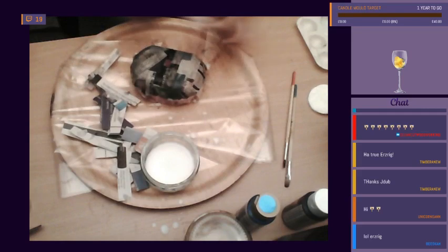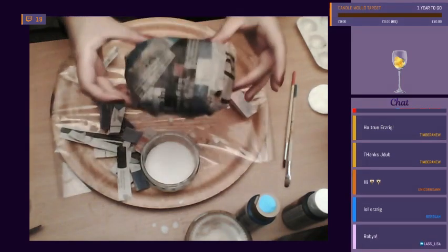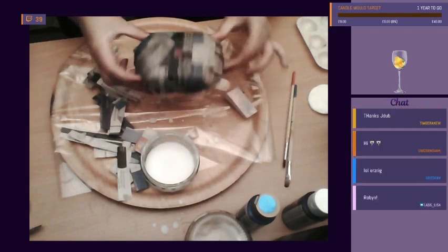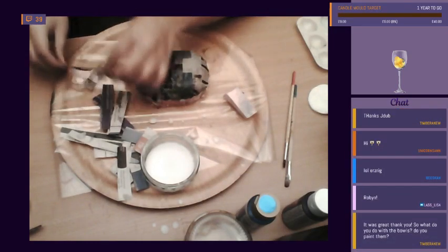You have caught me in the middle of making a paper mache bowl thing. I'm sort of going with the rustic sort of jewellery bowl theme.